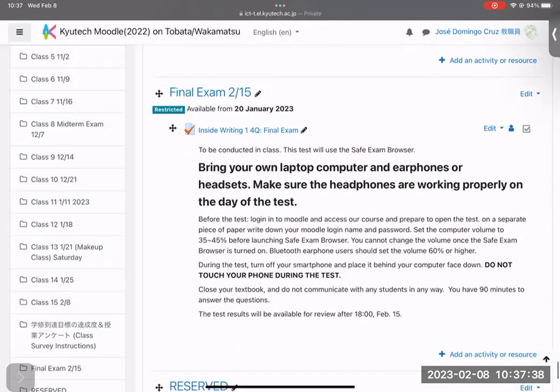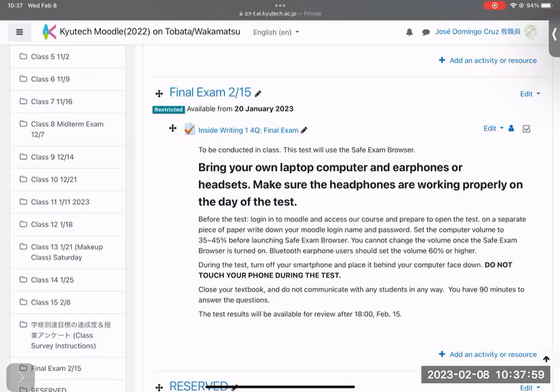Now, the final exam. Please remember to be on time. It will start at 10:30. Also, please remember your headphones. Make sure your headphones are okay. Please bring your computer and your phone. In case your computer is broken, you can still do the test on your phone, just in case.